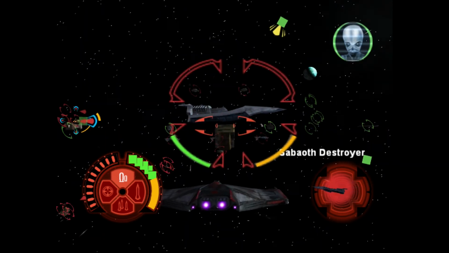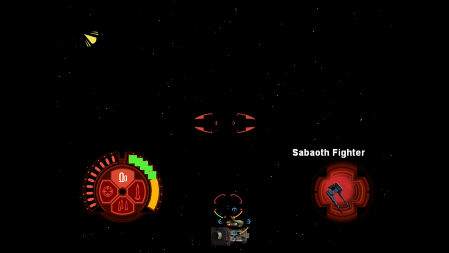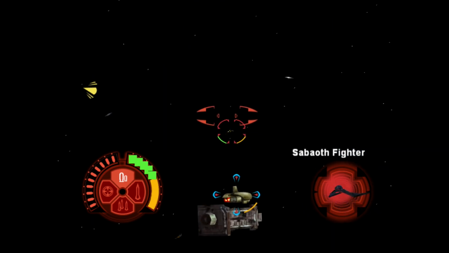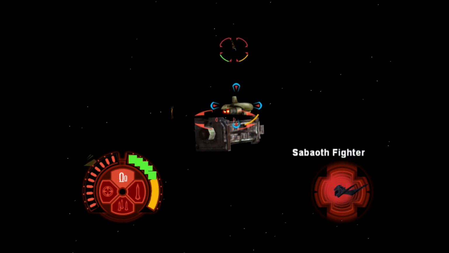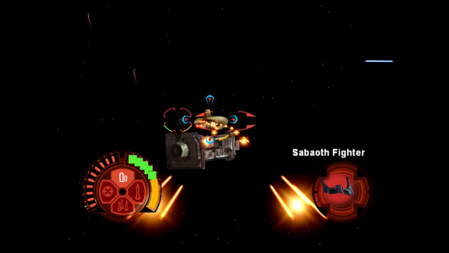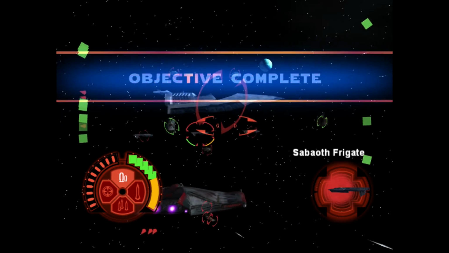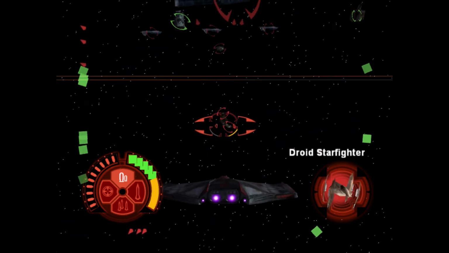Let's hustle, people. They're trying to take the battle. Stop them. Some of the defense turrets are still active. Where are they getting the power? They ain't turrets, they're droid starfighters. Not a bad trick. Tricky droids. That's just what we need. At least they're easy to take out. All right, scratch one tug.